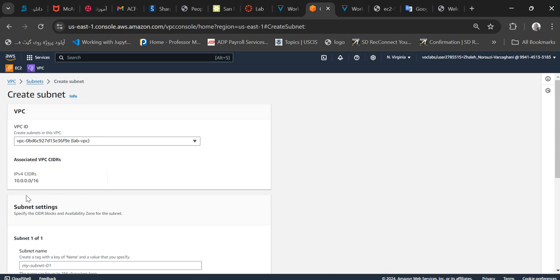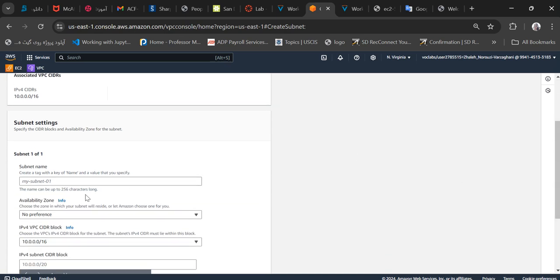For the subnet name, we add lab-subnet-public2.